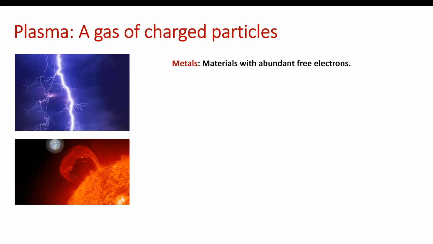Similarly, there is a very particular type of material called metals. These are among the very initially studied materials. When people started asking why some materials conduct electricity and some do not, what makes some materials shiny and lustrous while others are not, and what makes some materials malleable and ductile while others are not, all these questions could be explained by considering that there are a bunch of free electrons in metals. So metals are a very special class of materials, with abundant free electrons.